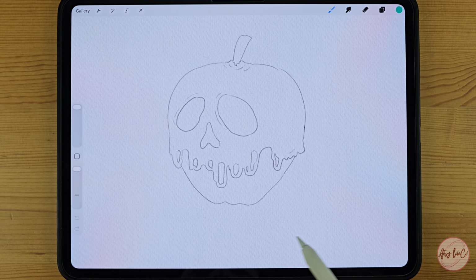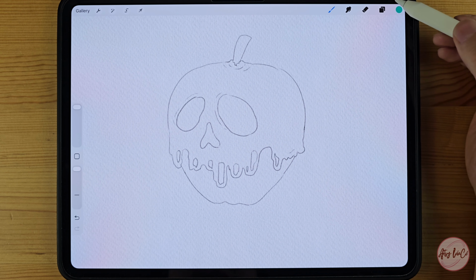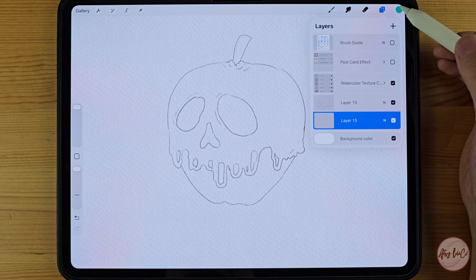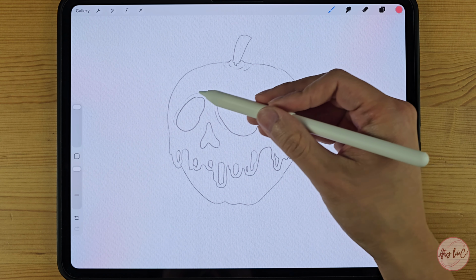For today's demonstration, I'll be using a rough groove canvas. And as you can see, I already have imported the color palettes here, and the sketch is already imported as well. And we're going to paint underneath that sketch and underneath the watercolor texture canvas effect. So we'll start with a light red tone color, and we're going to create lots of values.